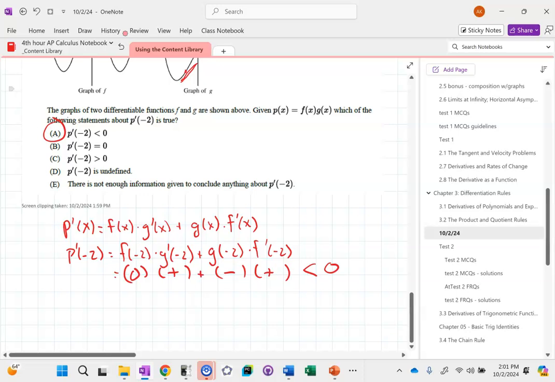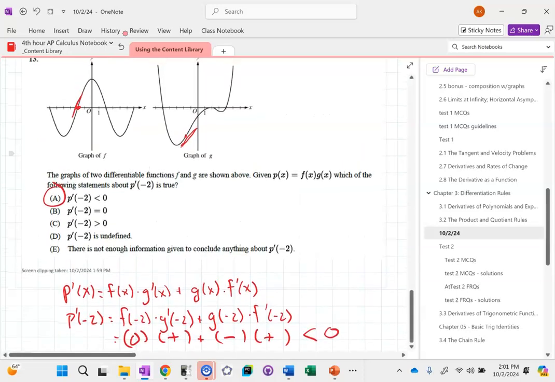Does that feel okay? Yeah. So the key idea there was, what am I gonna do for these derivatives? And the fact is that I don't care what the number is. I just need to know whether it's positive or negative. And I can just look at the slope of the tangent line and use my eyeballs.